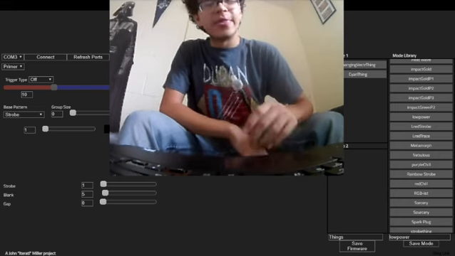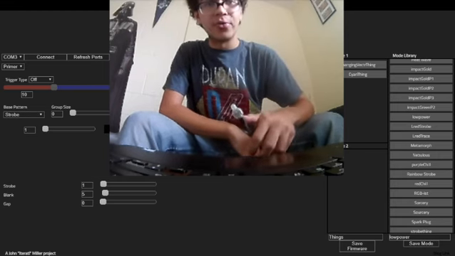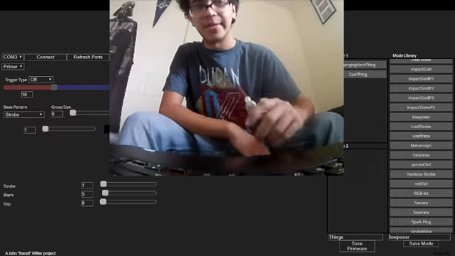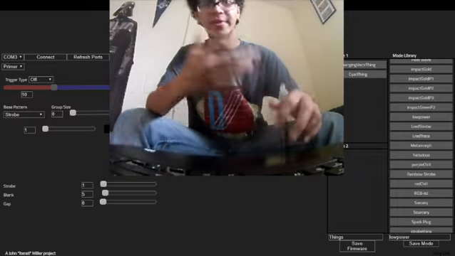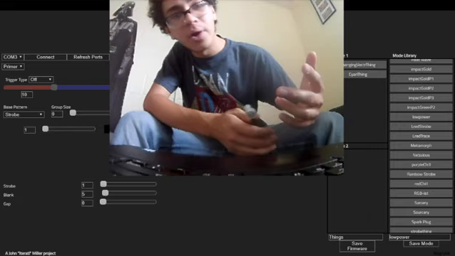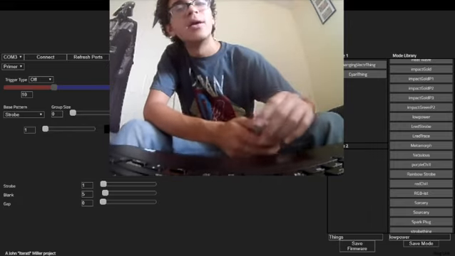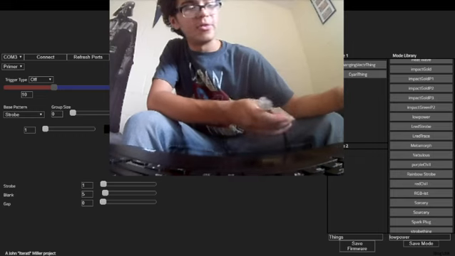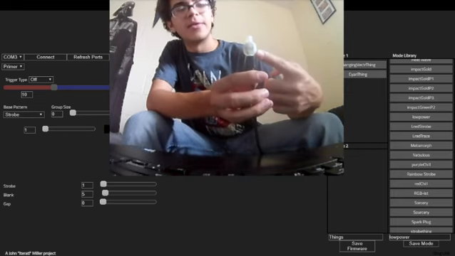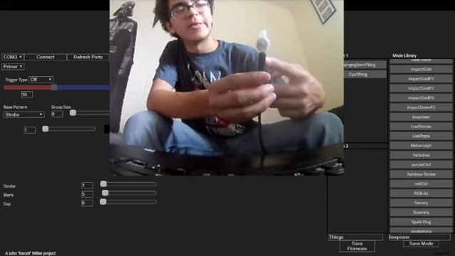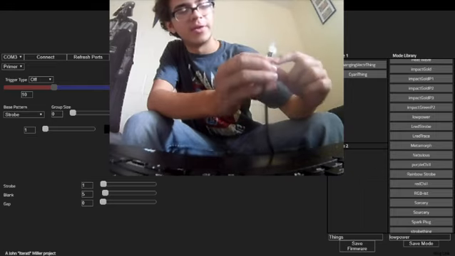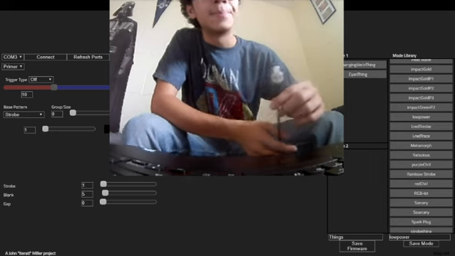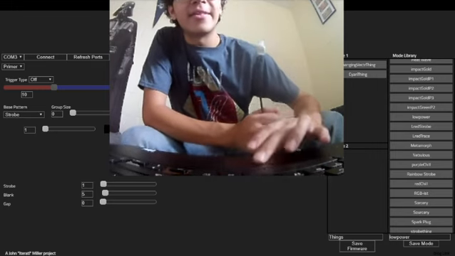So basically, this is a tutorial on how to use Vectr, which is a programming tool for the OSM, which is the open source microlight, V1 and V2. So here's the programmer. You just plug that into the USB on your laptop. Here's the OSM chip. You just plug the other end of the programmer into the micro USB port on the back of your microlight. And let's get started.